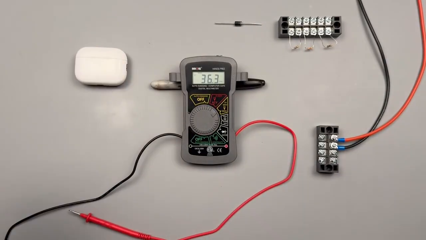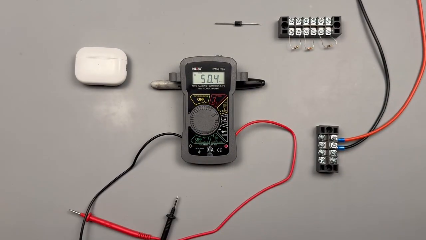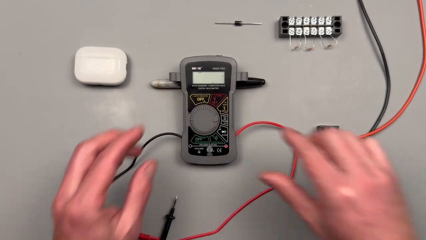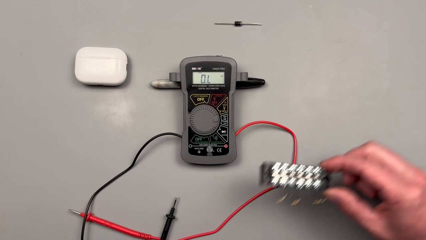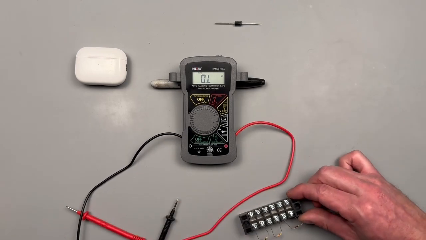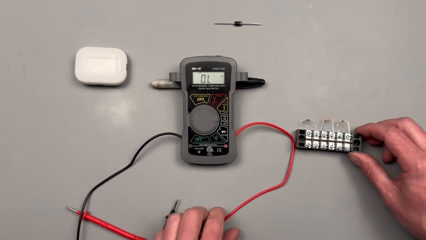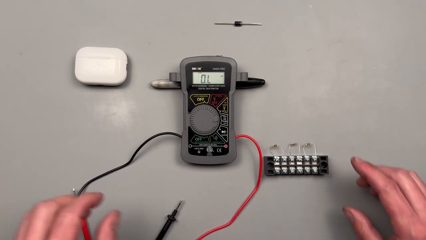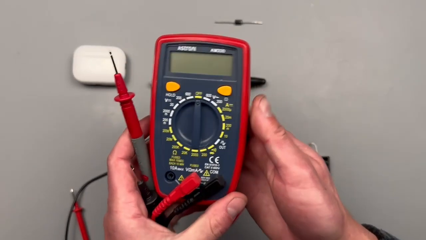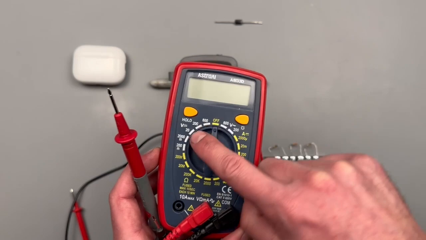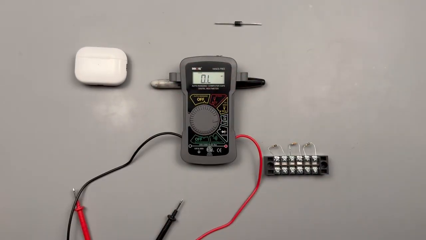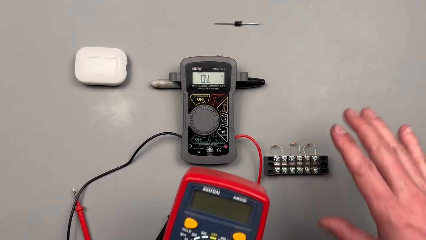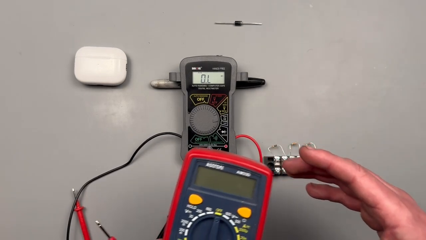For our next setting, we're going to check our resistive measurements or ohms. I've got a few different values of resistors here for us to check. This is supposed to be auto-ranging, so the benefit of an auto-ranging meter is it's going to auto-detect the value of whatever resistor or voltage you're trying to measure.